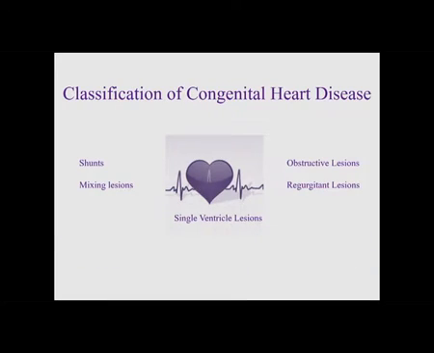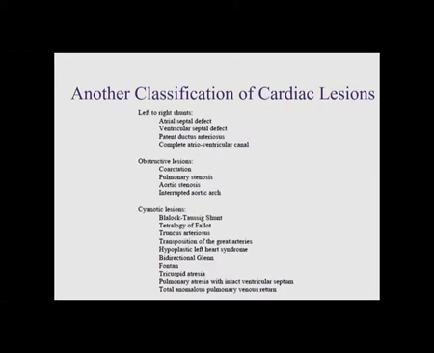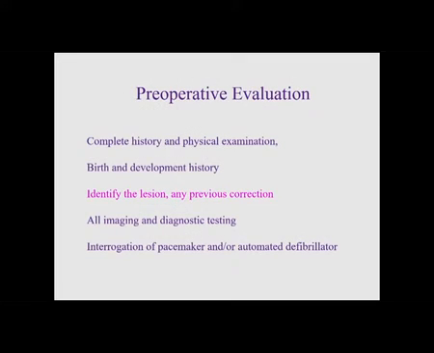The classification: there are actually several classifications of congenital heart disease, and they overlap somehow. There's the shunt, the mixing lesions, the obstructive lesions, the regurgitant lesions that are mostly present in patients who have been corrected actually, and the single ventricle lesions. Here are other classifications with the different types of lesions that go under them, and they overlap. As was said before, they are so complex, and each lesion has so many possible variations and surgical approaches that there's no way you can say, for this you always do it this way. It's really an individual approach to each child.